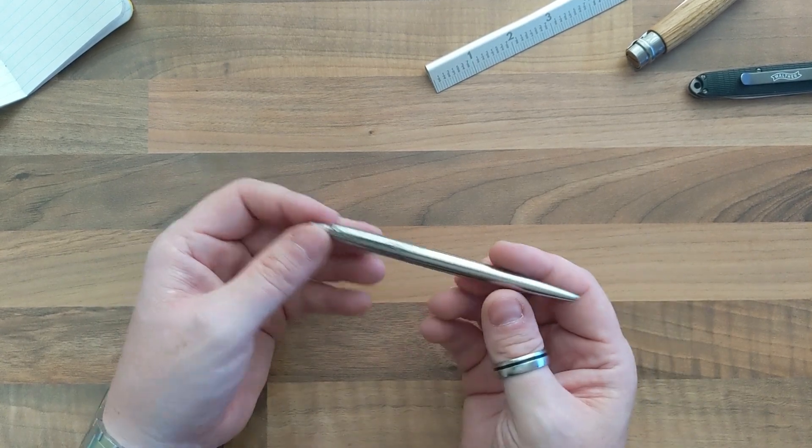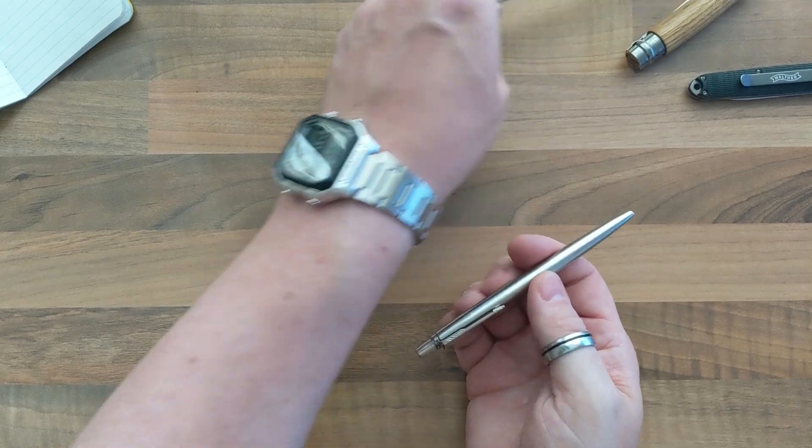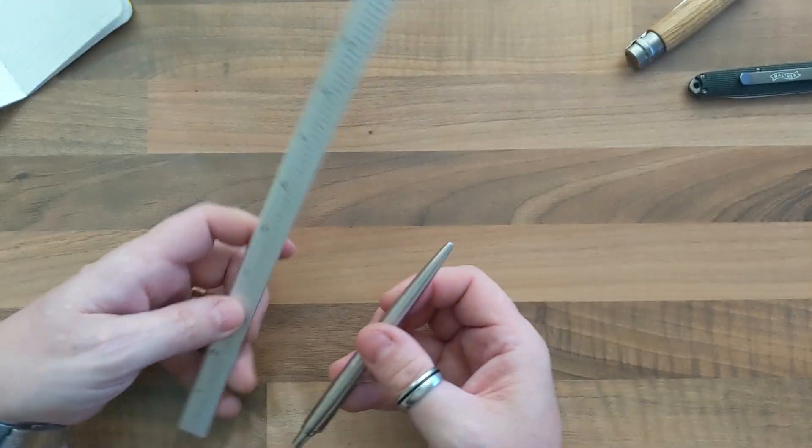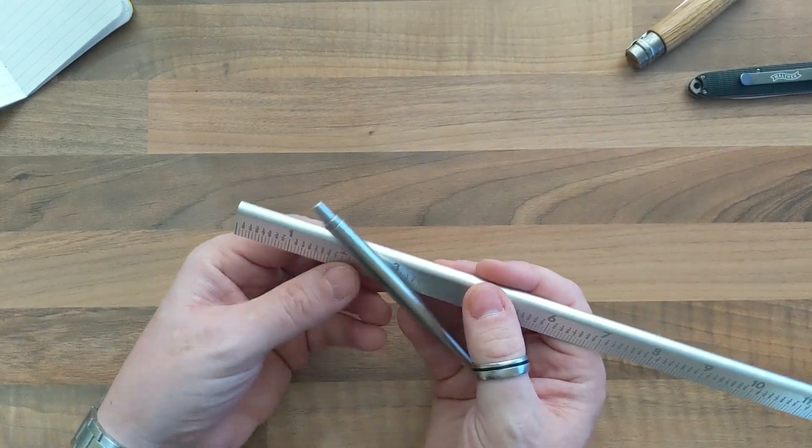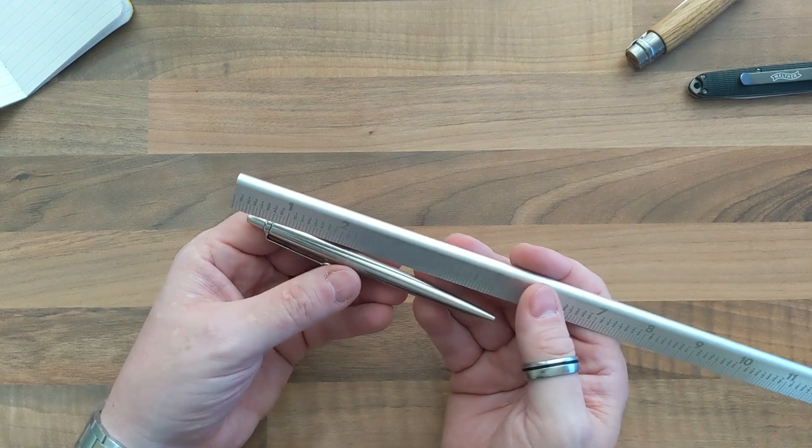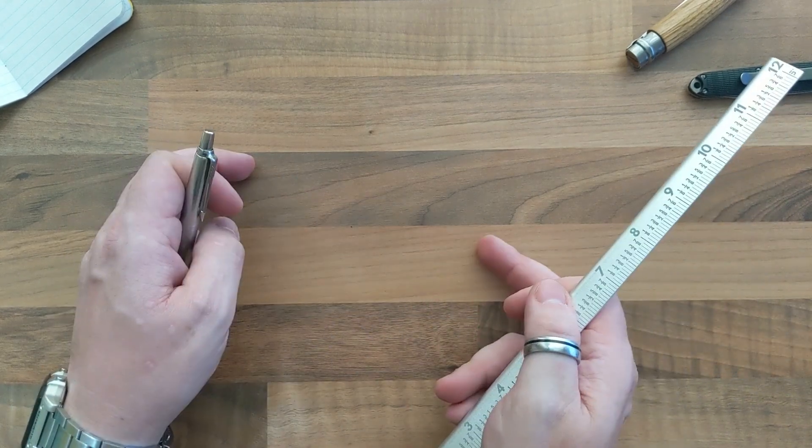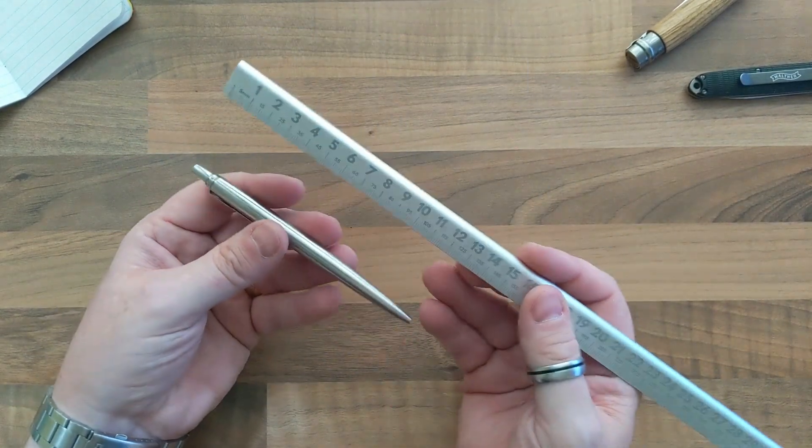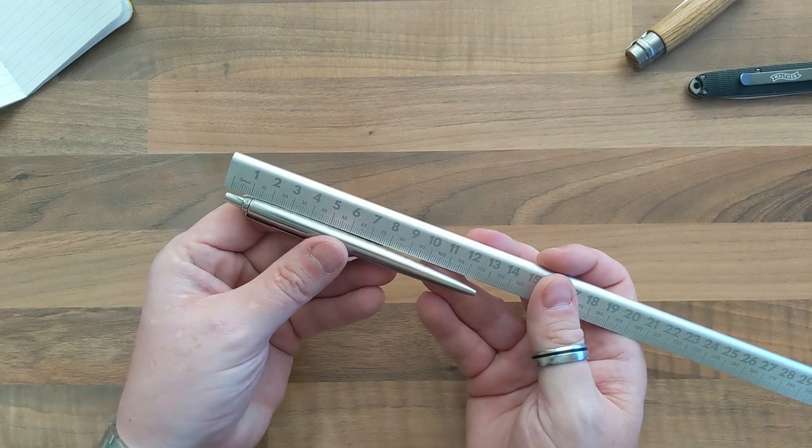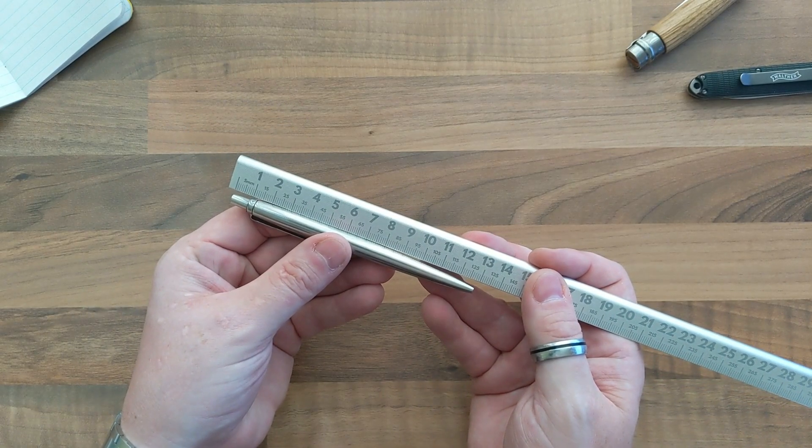So let's do the measurements first then. Sorry if I've just tapped the camera. I've had to lean on this tabletop a little bit more so we can get closer to the pen. So if you see the camera shaking a bit, do apologise about that.